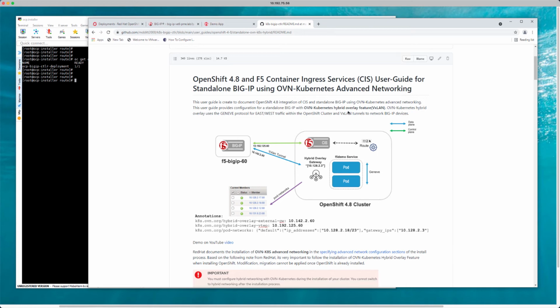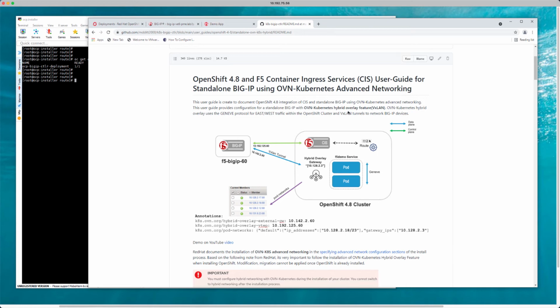And that is what's really important to understand about the current implementation of OVN-Kubernetes. There was this feature that was introduced in OVN-Kubernetes, I believe in 4.5, that talks a little bit about this hybrid overlay. And that's currently what we're discussing in this video. So I want to make that very clear.